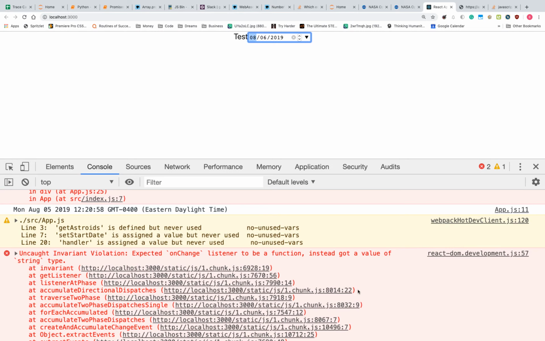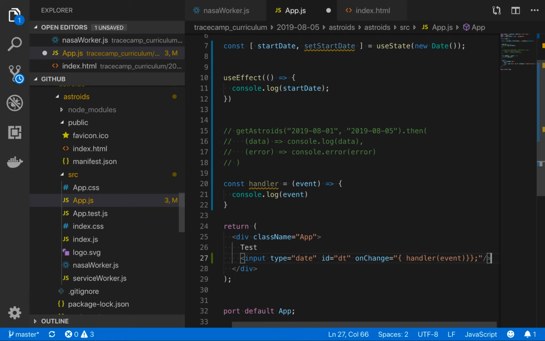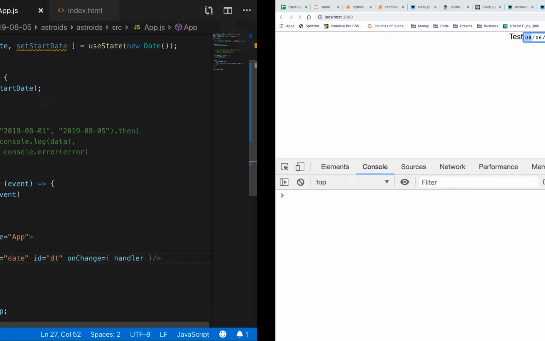Expected onChange listener to be a function. Instead got a value. Oh, wow. Single bracket, right. Yep.